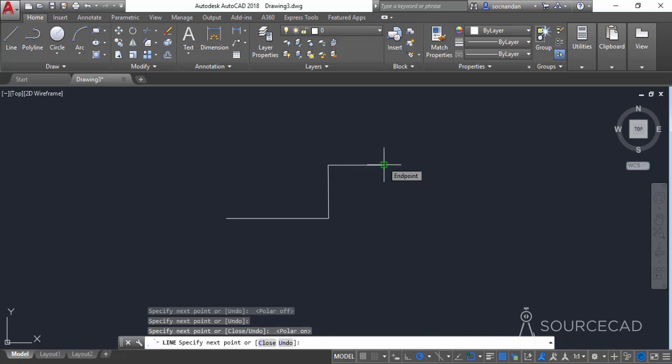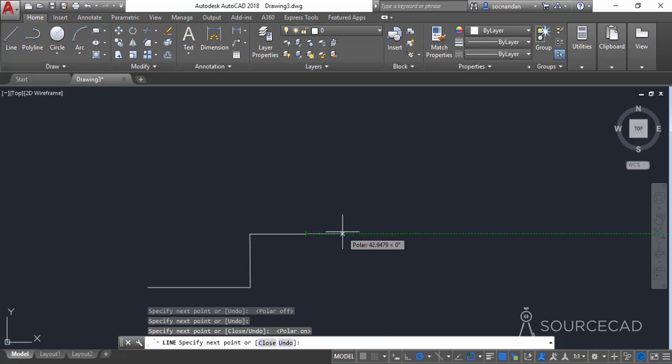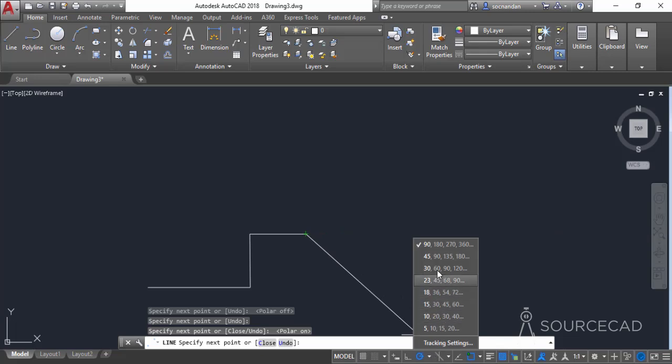In this case, you can see that the tracking vector is only in the horizontal or vertical direction. Even if you move in any direction, we have it at intervals of 90 degrees, but you can change that. Let's say that we want this tracking vector to appear at an interval of 30 degrees. For that, click on this small arrow right beside the polar tracking and change it to 30.